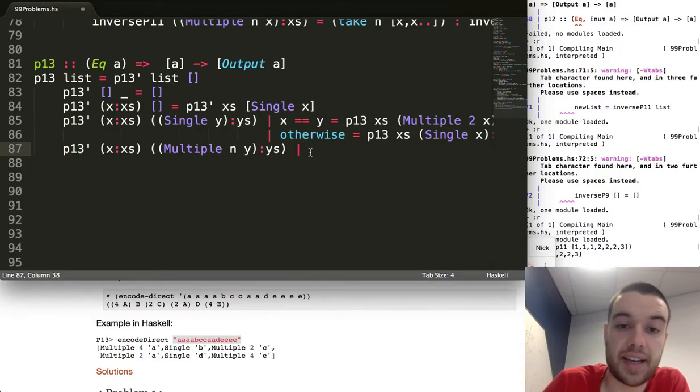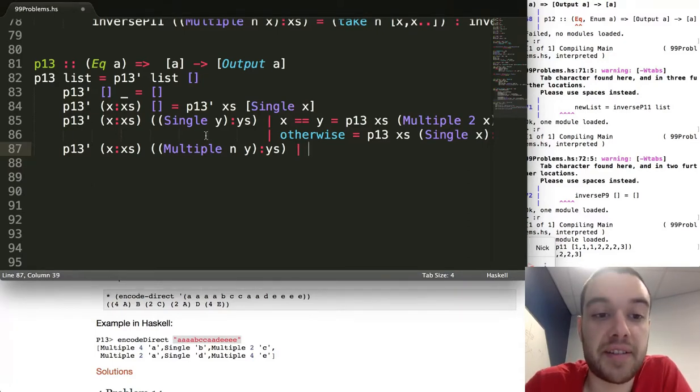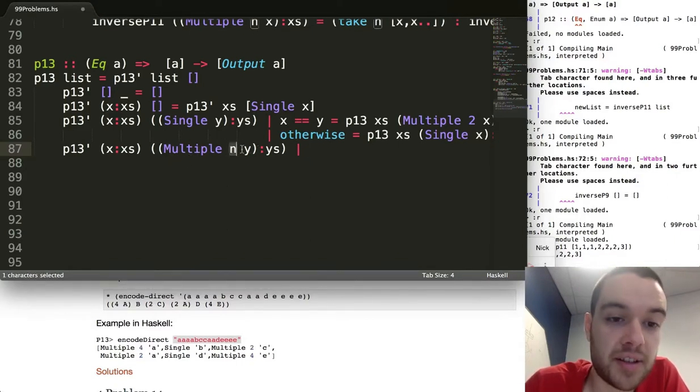In that case, x equals y. So if x equals y, then we want to increment the n up by 1, right? Because multiple counts. The n counts how many y's there are. And so if x is the same as y, then we want to increment that up by 1.